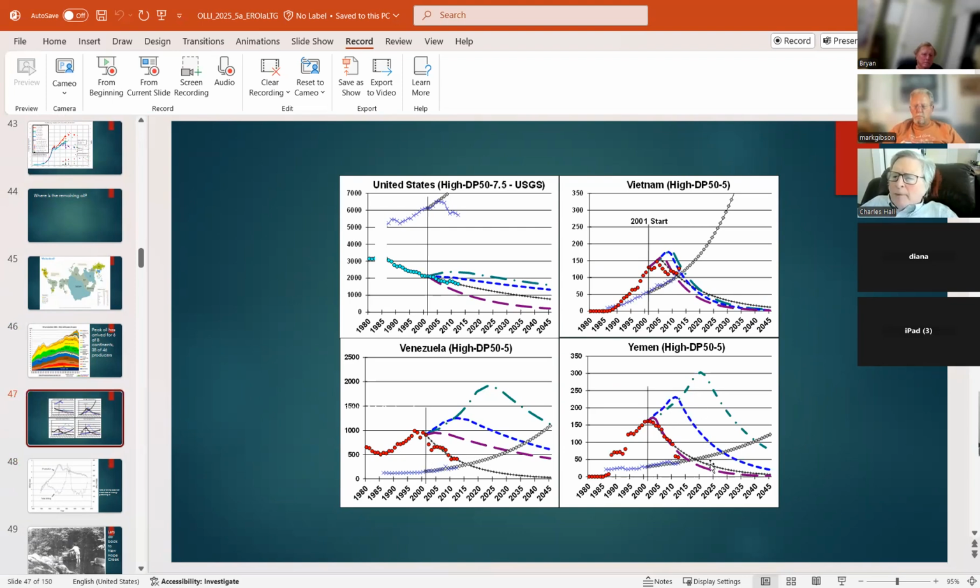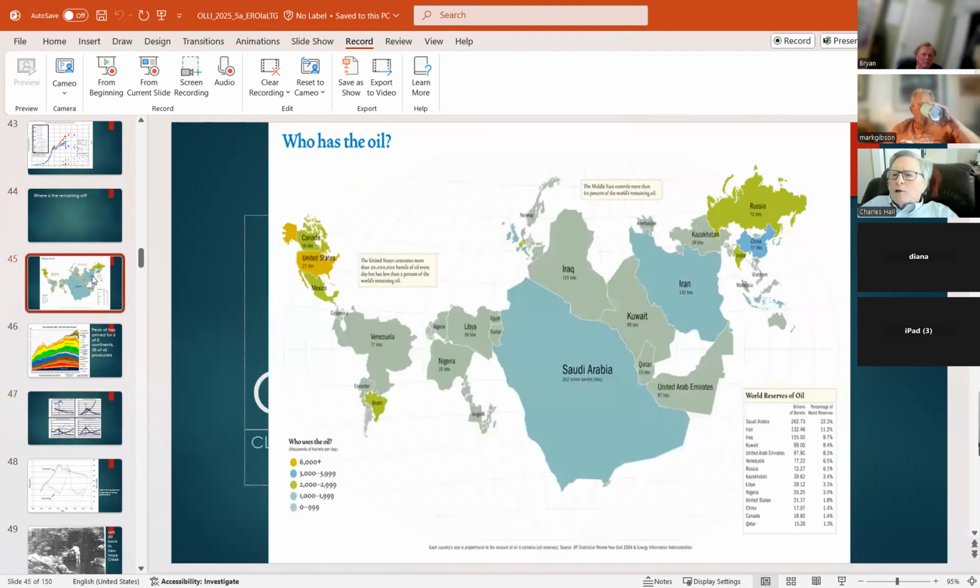Venezuela, Yemen, we've done this for 45 different oil producing countries, and most of them show a Hubbert curve. So more and more, the production or export of oil is in just a few countries, including Russia, Iran, if we let them, Iraq, Saudi Arabia, and a few in North Africa. Venezuela has a lot of very heavy oil. It's not clear for political and other reasons that's going to happen.